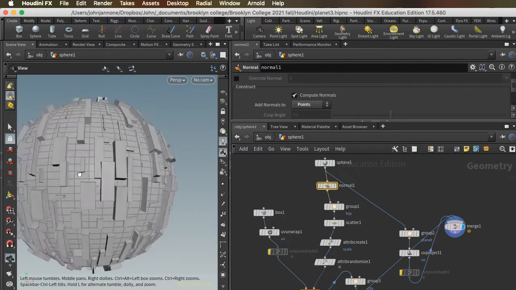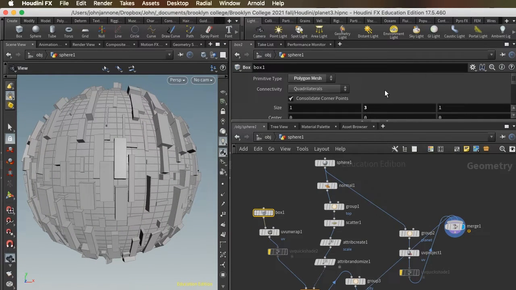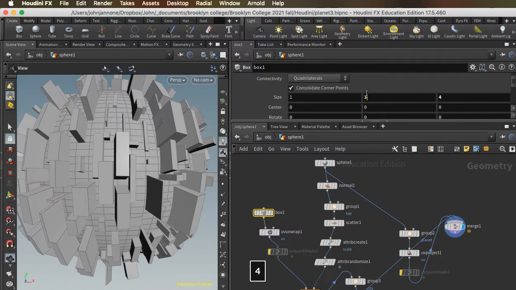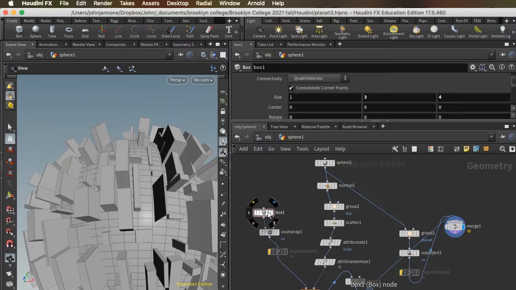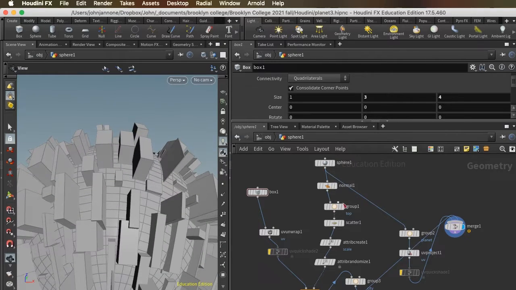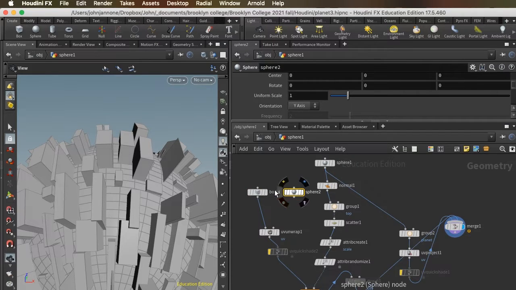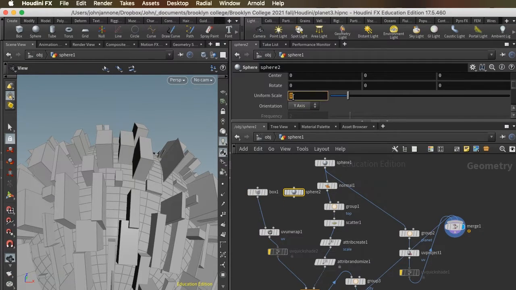Now, of course, these are sort of long, warehousey buildings. That's pretty interesting. But if we wanted to make them tall buildings, we can just switch the shape of our buildings. Oh, that's quite nice too. Kind of tall and wide buildings. And of course, any modification we make to this box is also going to be reflected in every copy. So for instance, we could do a Boolean operation. Take a sphere here, and I want to match it to pretty close to the uniform scale of the box, 0.03 perhaps.